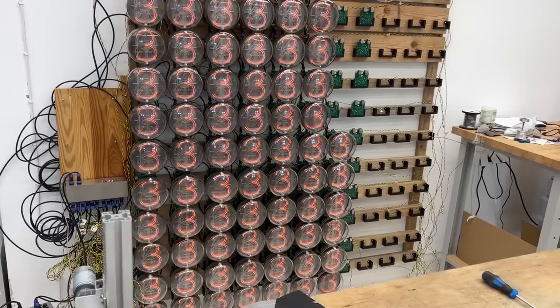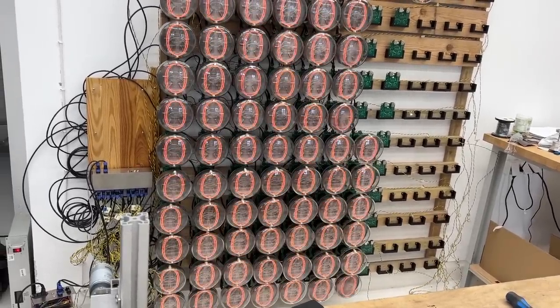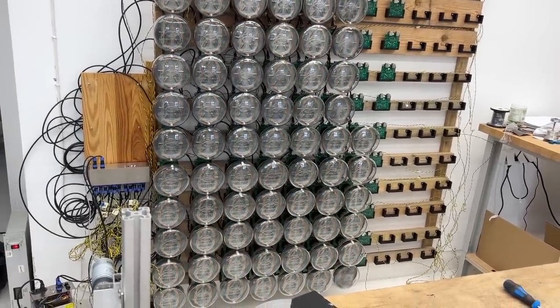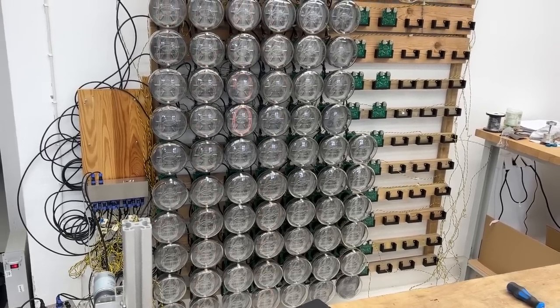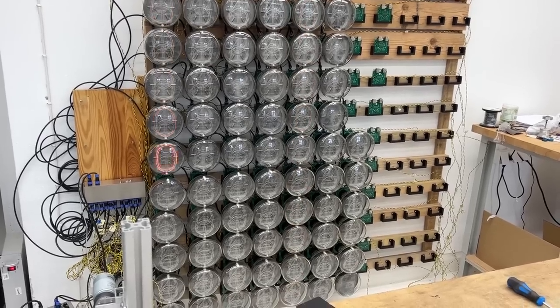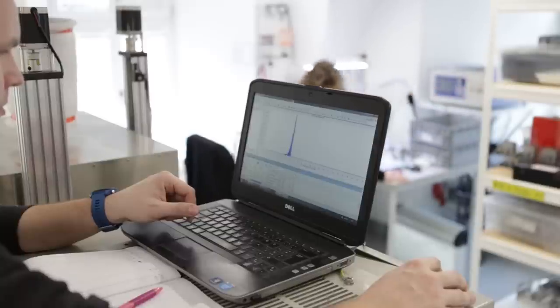The most serious problem that is slowing us right now is that some of the tubes are being pumped to vacuum significantly slower than others. This is causing more delays and brings potential problems in the future with reliability, because in the worst case, the root cause of the problem can be contamination of the parts, which always means trouble with partial glow of the digits later in their life.